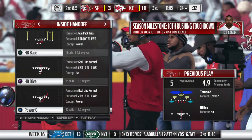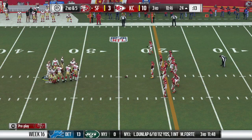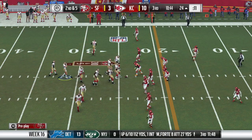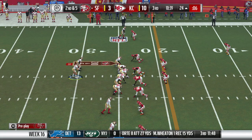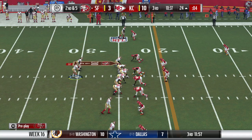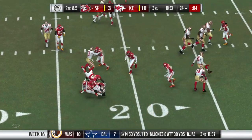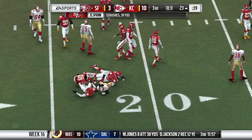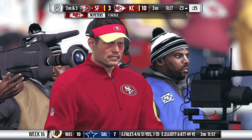On any running play that's called, they're always hoping that it's going to break big and go the distance. But when you get a nice gain like that, you're able to do so many things anyway. You can come back and run essentially the same play again, continue to move the ball on the ground, or you can decide to throw the ball now because usually you have the defense back on its heels. And he's going to take this one down to about the 23-yard line. Just a yard on the pickup there, and it'll leave him with a 3rd and 3.